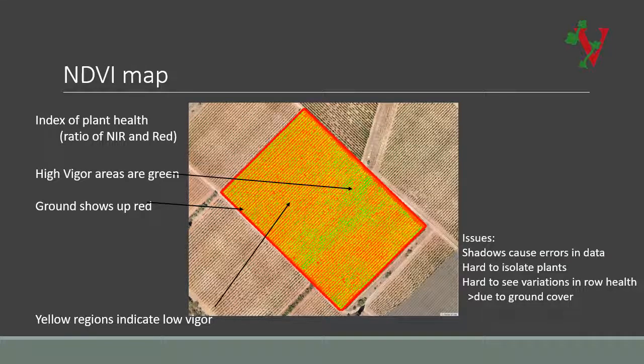More advanced drone agriculture systems use near-infrared imaging to create vigor indices which relate to the amount of active chlorophyll in the leaves of plants. However, these products often have major problems with calibration, which leads to inconsistent results. Non-standardization of hardware also means that different providers cannot support compatible reference data. In cases where there is ground cover or grass between the vines, these plants can cause massive error in the assessment of field health.